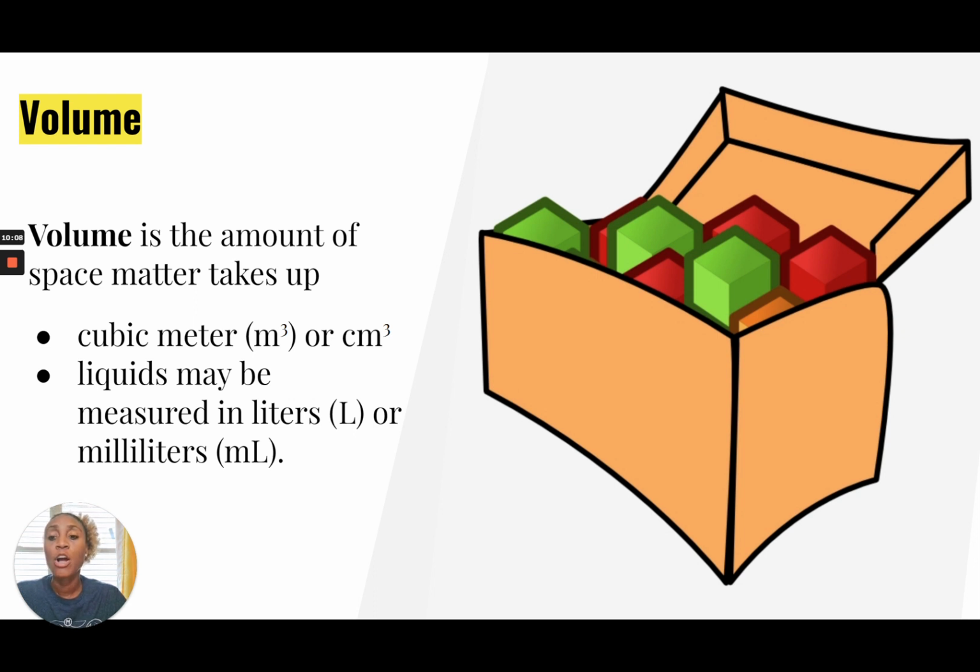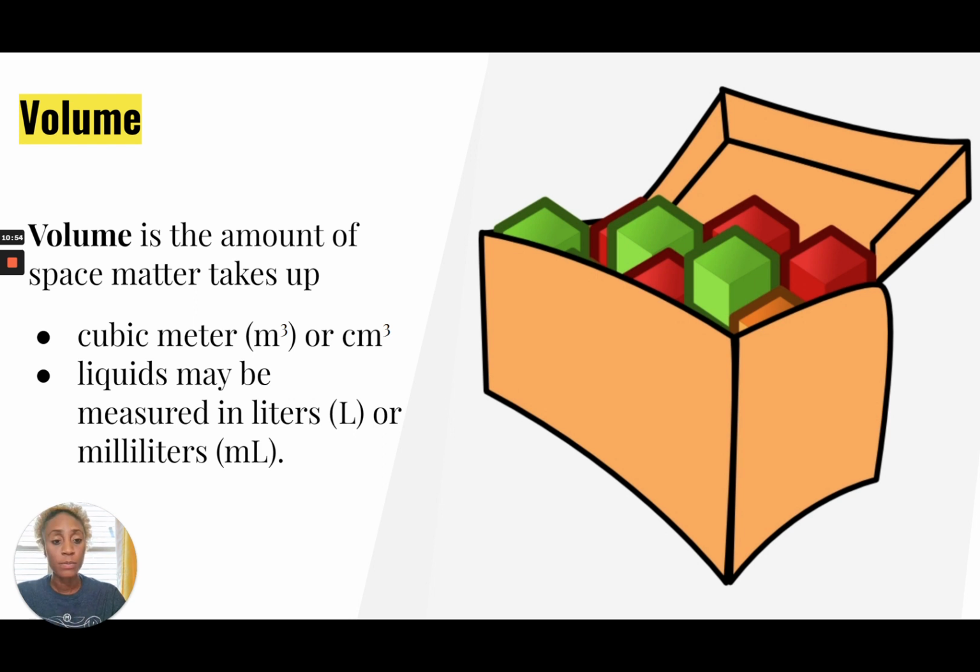And we measure volume using cubic meters or cubic centimeters, right? And for some liquids, it's different. You'll have milliliters and liters to measure volume. So we have two different types of SI unit that we use to measure volume. It could be cubic meters, whose smaller form is cubic centimeters, and also we have liters. The smaller form of liters is milliliters. So if you get a question like that, you could say cubic meters and liters. You will still be correct.